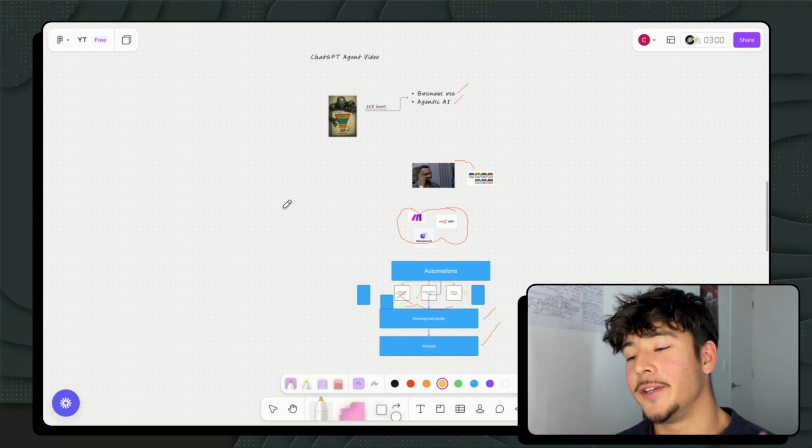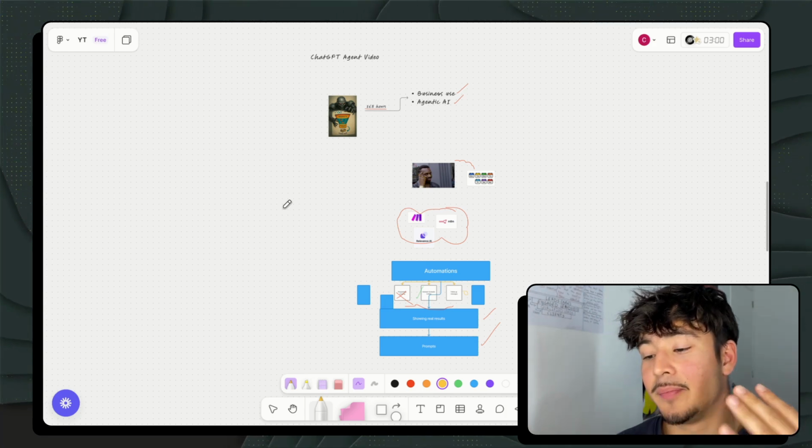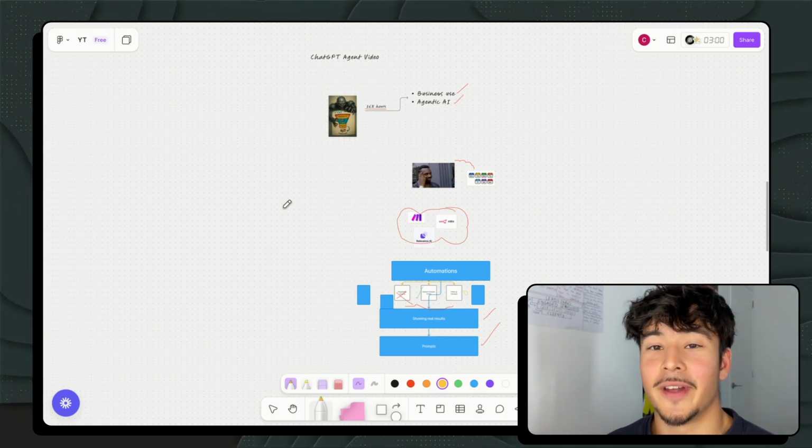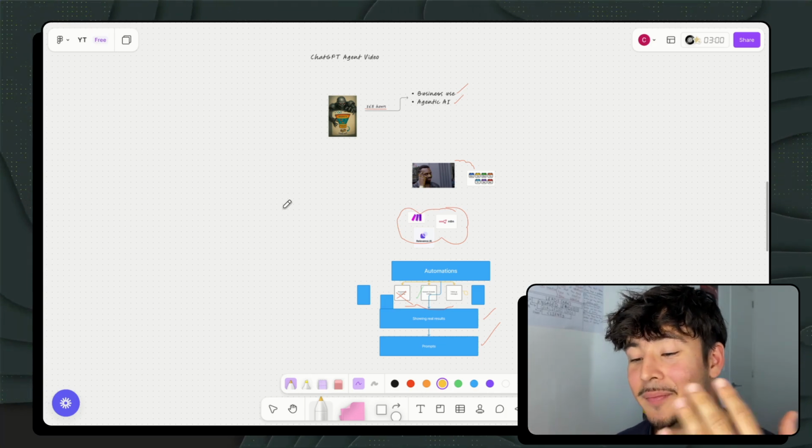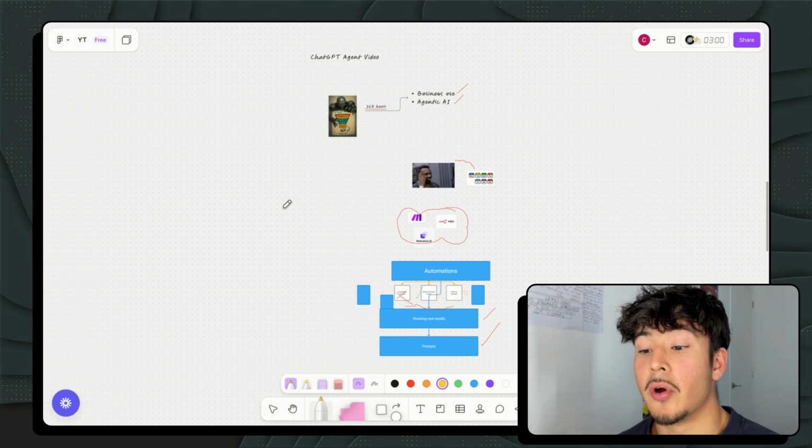Other than that, I hope that you do have a better understanding of how this agent can be applied to business cases, and that you know that it's not the end of the world right now, that we still have a bit of time and there's still things to improve in these amazing models that are coming up now.